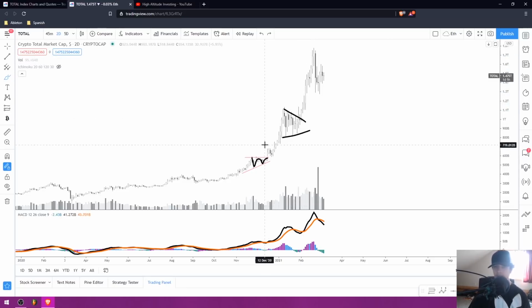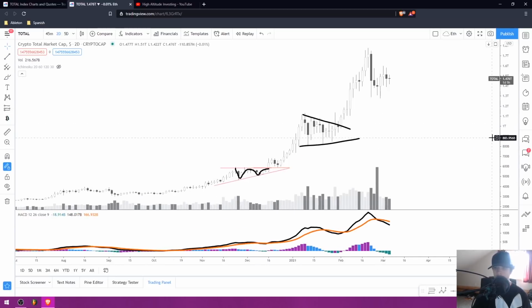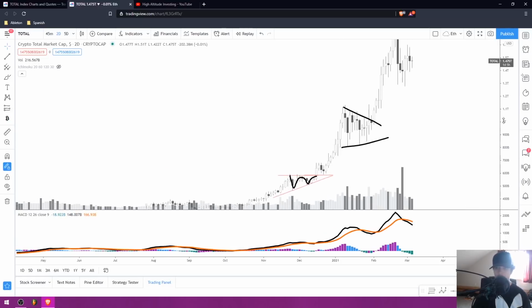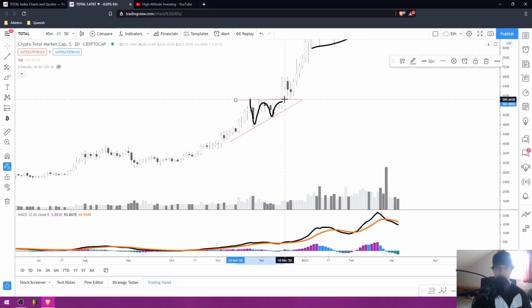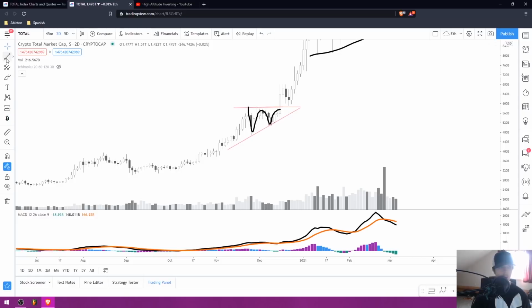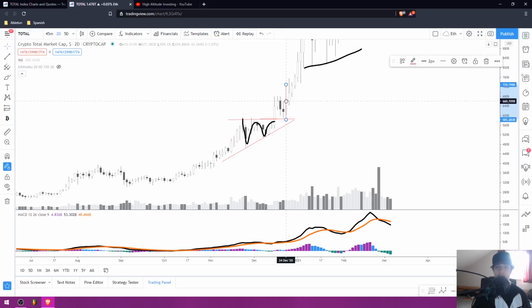So don't be scared. And also, it's actually a really good time to enter a lot of times. If you miss the actual breakout point, then you see it coming back down and testing that level as support. It's actually a pretty high probability entry. So this ascending triangle pattern, I'm just going to go ahead and make it a little bit more clear for you guys here. Maybe zoom in even a little bit here for anybody that's watching on maybe smaller screens or mobile. So as you guys can see, this ascending triangle pattern broke out. So if we take from the peak low of the pattern to the peak high of the pattern, we can measure our minimum target.